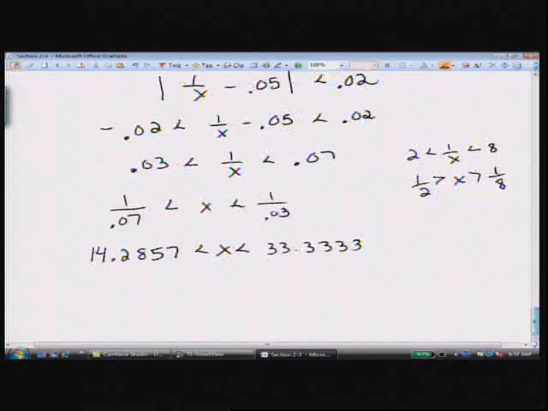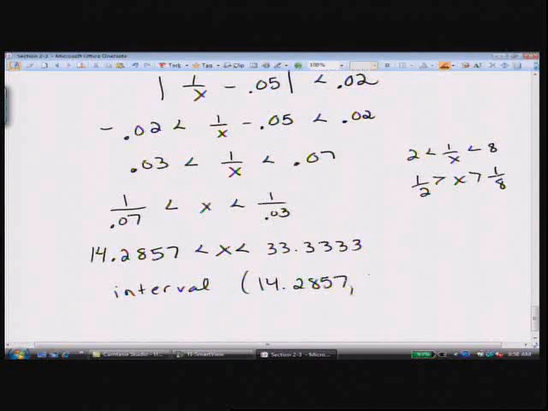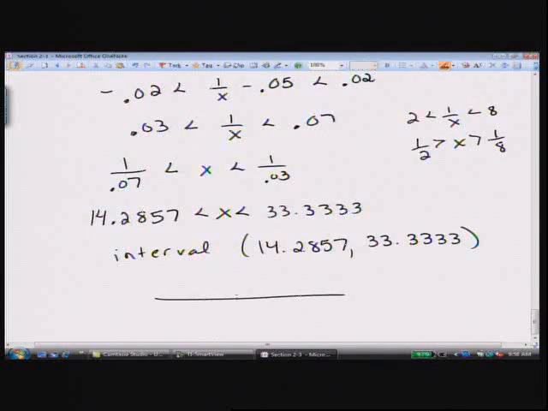All right, and so that is my interval, 14.2857 to 33.3333. And that makes, I draw the line, I pop the, what was my x naught? 20 here. That's interesting. It's going to be a big delta, isn't it? So 33.3333 and 14.2857. And they'll tell you on the computer how much to round to. So I guess I was just doing this based on what they said.